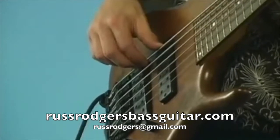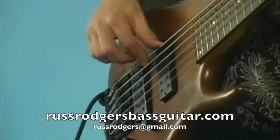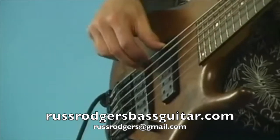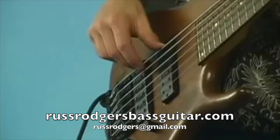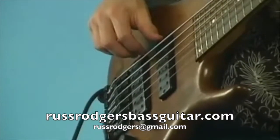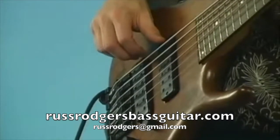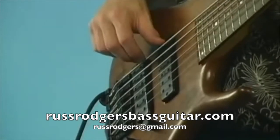Because if I let those joints collapse, you'll listen to the sound. Not as much point to the attack and the tone's not as good. But if I tighten up those joints, hear how the sound of the bass gets better. All right. Also, reduce the amount of height that the finger goes over the string to pick. You don't want it to go out and over. Basically, it just glides over the top, grips it, and pulls it, minimizing all the excess motion as you do it.